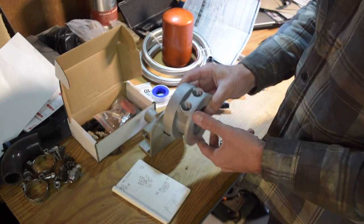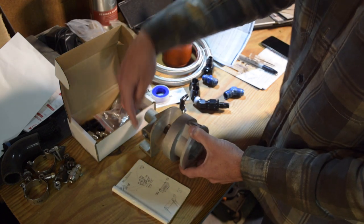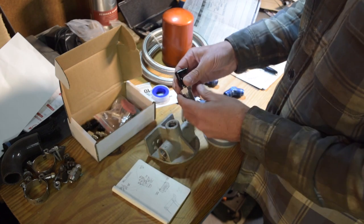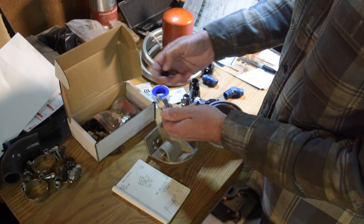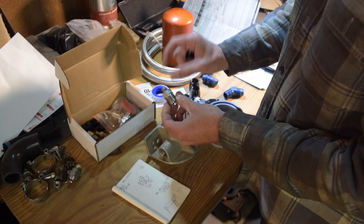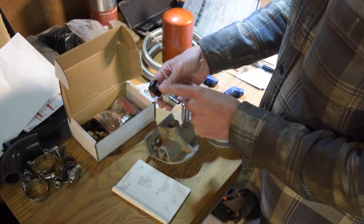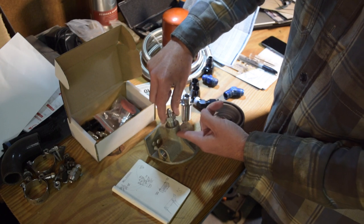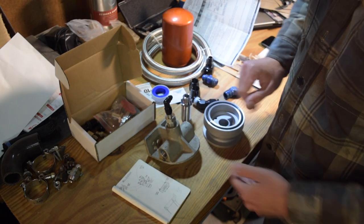This sandwich plate has half-inch NPT ports, and we'll adapt that to dash 10 AN to go to the cooler. We'll have oil coming in and out on each side. If you're wondering where your money goes in projects, I can almost guarantee it's in these little bits and pieces — the plumbing fittings and things like that. This is an NPT to dash 4 AN adapter from Zex Nitrous — it's a unique piece and I think they're the only company that makes it unless you want to do a bunch of combo adapters. I also have this little swivel 90-degree fitting to adapt my oil feed line to the top. This remote oil filter housing gives you an output port — you could do an oil pressure gauge off it — but in my case this is going to be my turbo oil feed, mounting at 90 degrees.